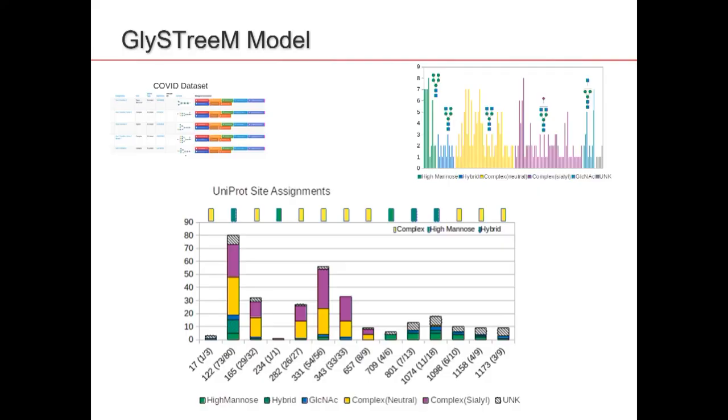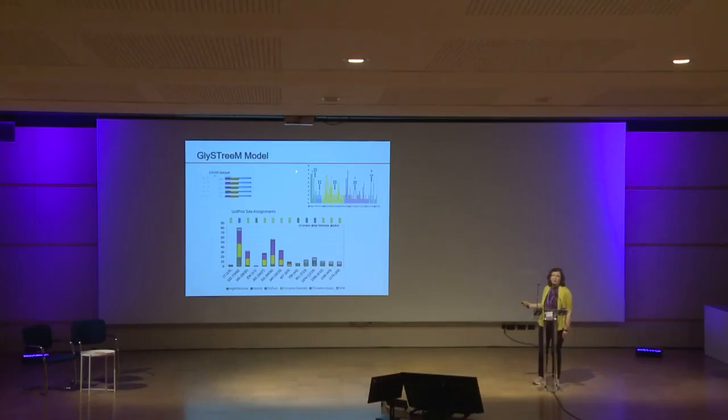But what was really nice was that, using a federated query, I was able to go to UniProt, identify the glycosylation sites that are common between UniProt and GlyConnect, and actually profile each of the sites with the types of glycans that are found on them. That's what you see here. I'd also point out that UniProt has some site assignments, given on top here. We were able to align some of them. They're the same, but some of them, for example this one here, were a little bit different.